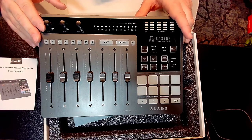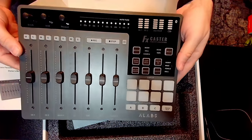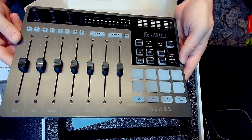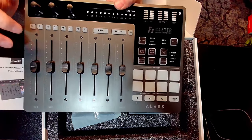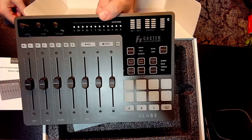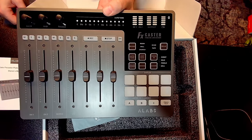Okay, so here's the ALABS FX Caster. First impression, it is plastic. It is fairly lightweight. Doesn't feel particularly fantastic, but it feels good enough. And let's be honest with ourselves, the Rodecaster series, there's a lot of plastic involved there too.